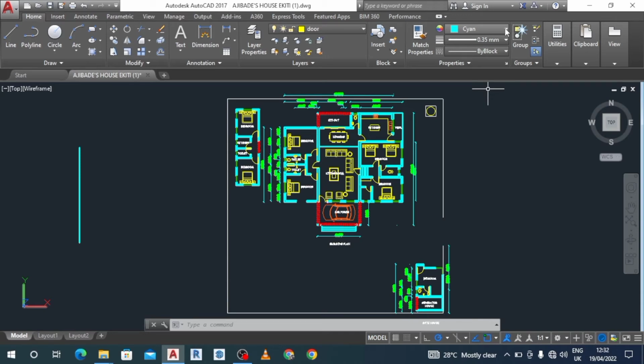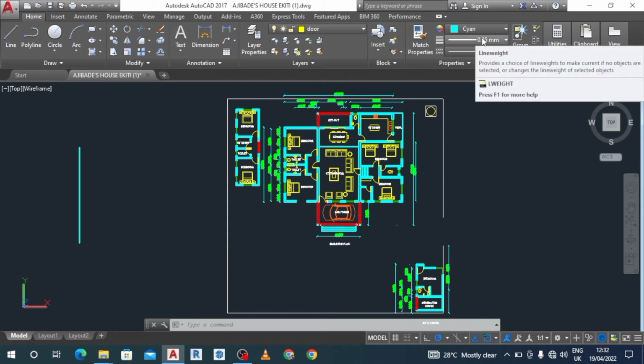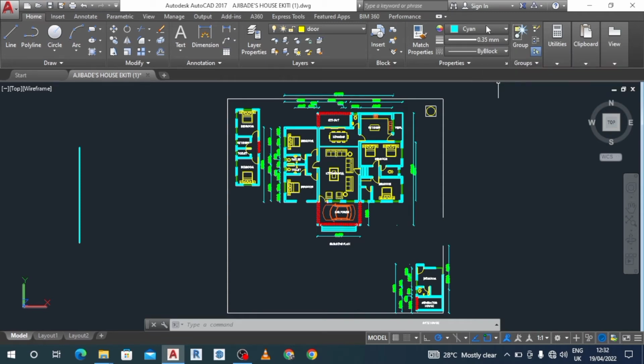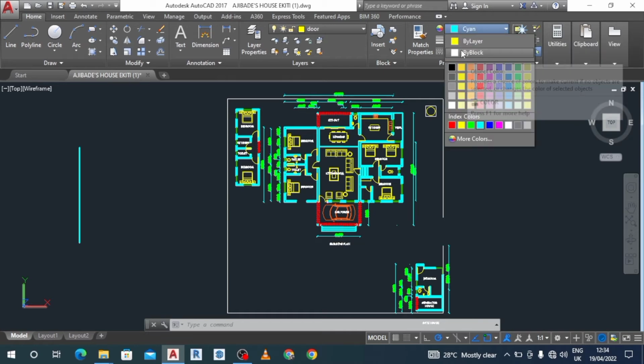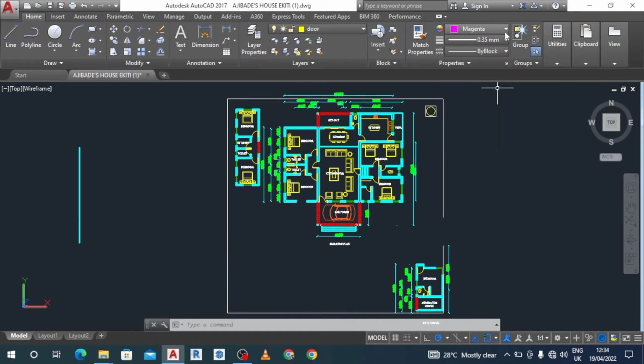So one piece at a time, let's not jump. I use this because I am already familiar with it. So what I inputted here already showed here, but assuming this is not in the picture, as I clicked on, I want to select my wall, a color I want to use for my wall. Let's say I want to use this color for my wall. Alternatively, instead of doing all these settings, let's say for my wall thickness I want to use 0.35. I'll click on that.